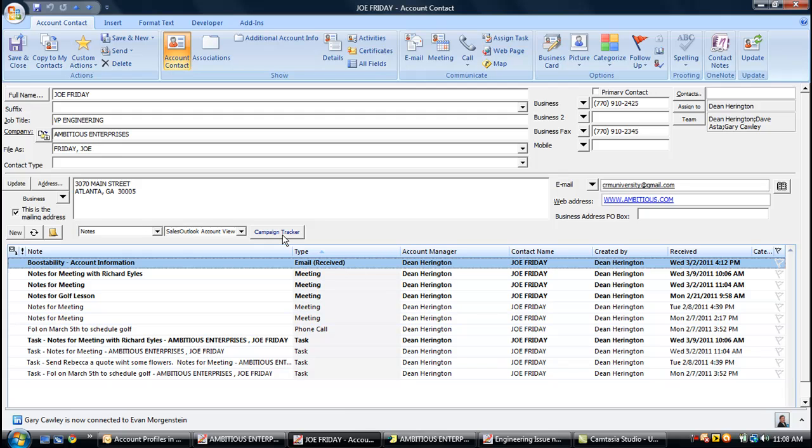This campaign tracker button is going to be located on the contact screen for each contact that you'll have in your database, and that's essentially going to log you right into your Constant Contact system so you can monitor the progress that you're making and the results from all of your recent email campaigns. You'll be able to, with one click of that button, know how many times Joe Friday has opened up one of your emails from one of your newsletters or mass email campaigns. You'll know whether or not he's ever clicked on any of the links and visited your website, what page on your website he landed on, and you'll also know whether or not Joe Friday has ever forwarded one of your newsletters to a colleague or a friend.